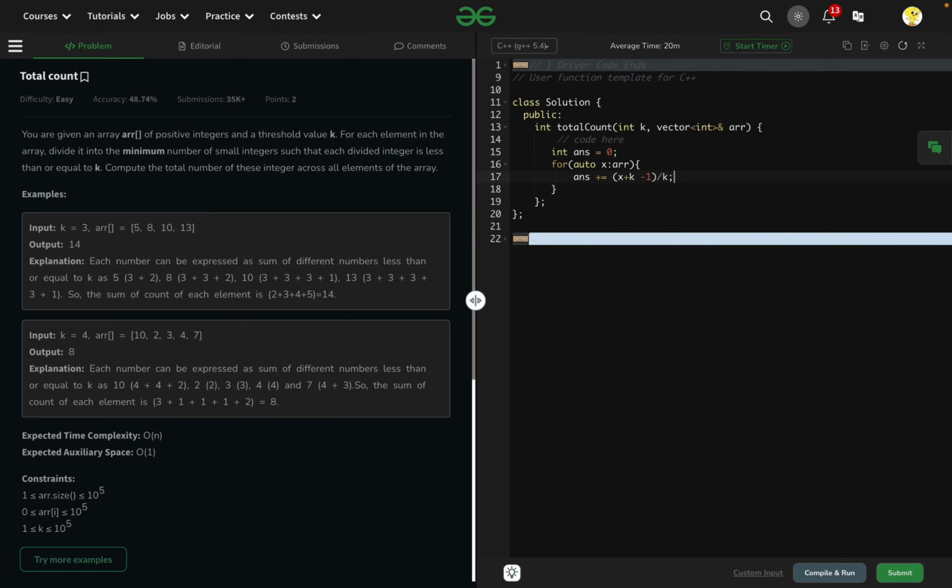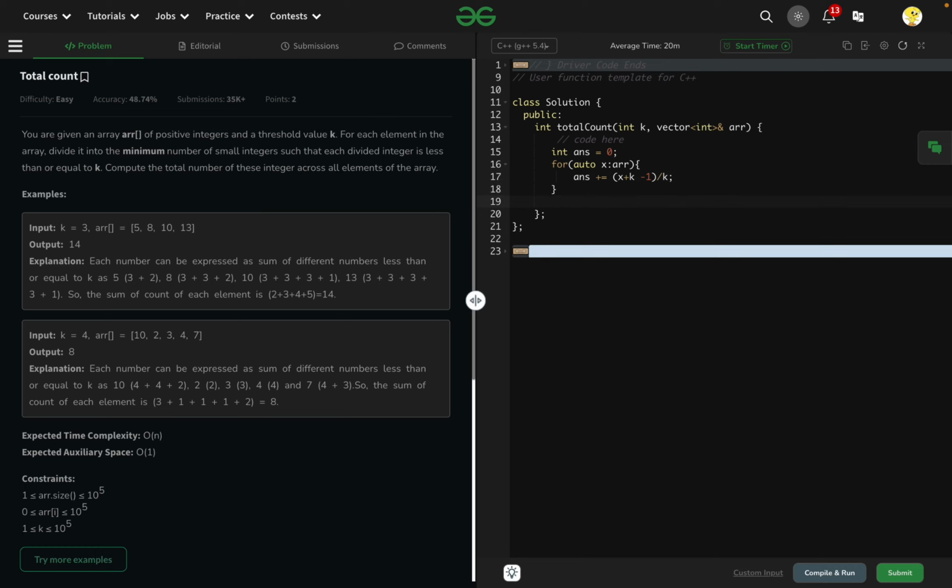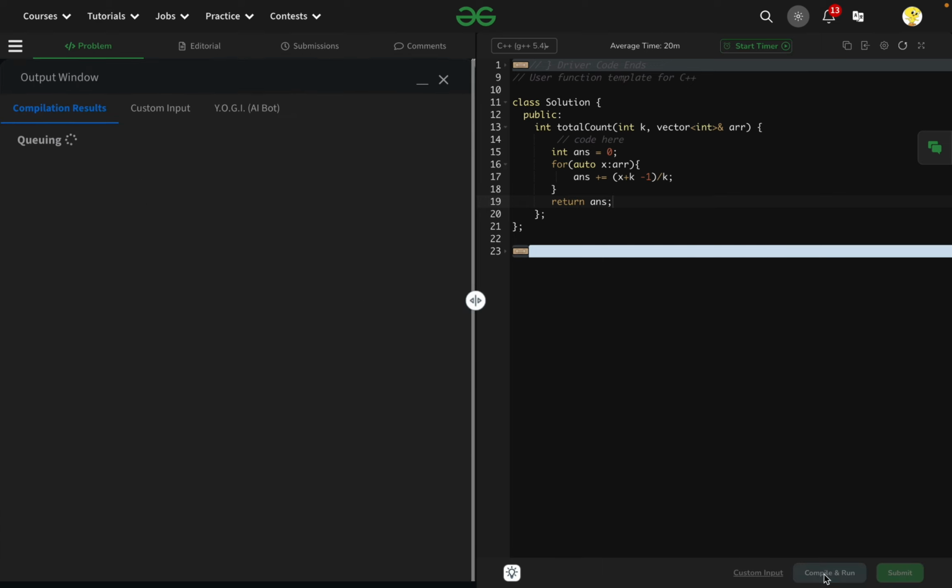It initially handles the remainder part and then it will give you the answer. Let's compile this and see if it works. Okay, it's compiled successfully. Let's submit this.